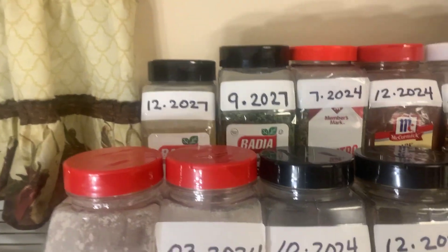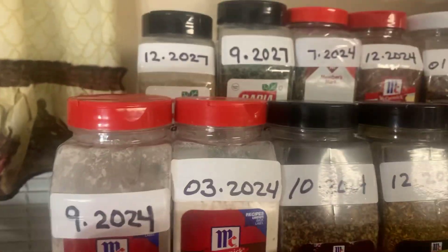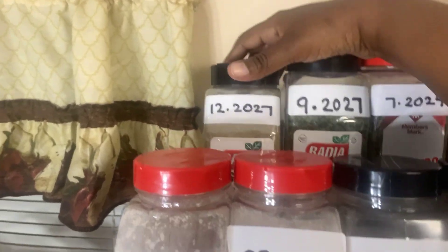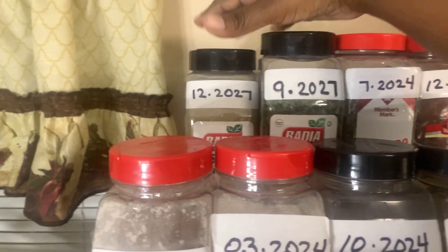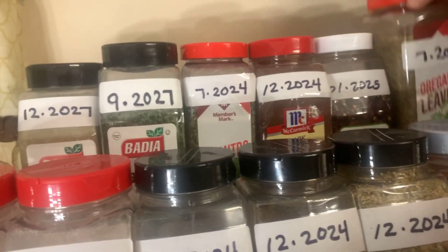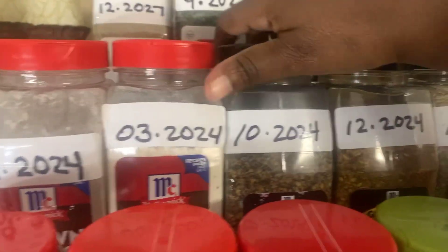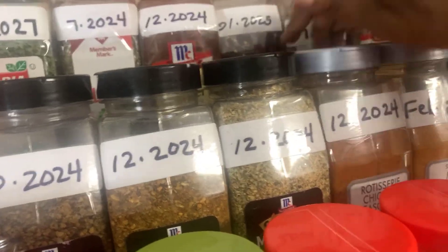Hi friends, I'm back again. I want to show you a tour of my oversized spice rack. You guys know I love cooking, so I'm going to go through everything that goes into my cooking. I have all my spices here — these are my large ones. Everything that's related goes on this rack. All my large spices and large bottles are kept up here. All my spice blends I make up myself.